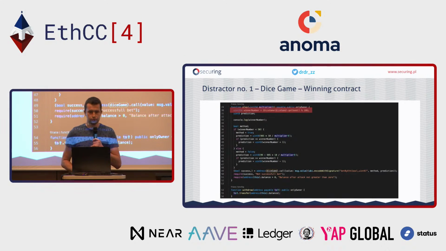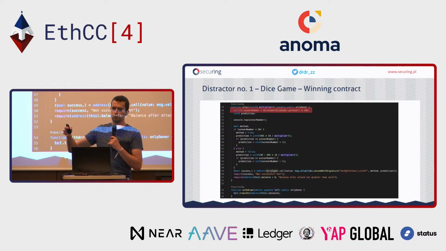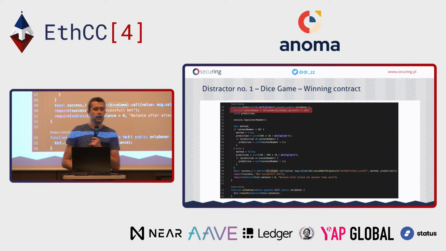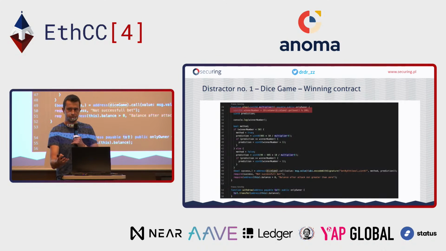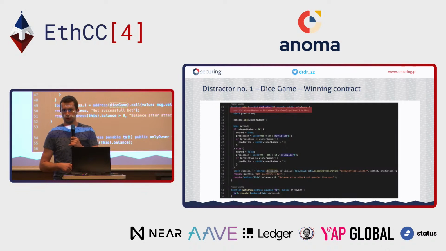So this was my contract I used to play this game. What's important here is that I'm just using their function and doing modulo 100, because that's what they do to get the winning number. And some additional stuff, I wanted to control how much I can win here. It doesn't really matter, but I just call their function to get my reward, right?